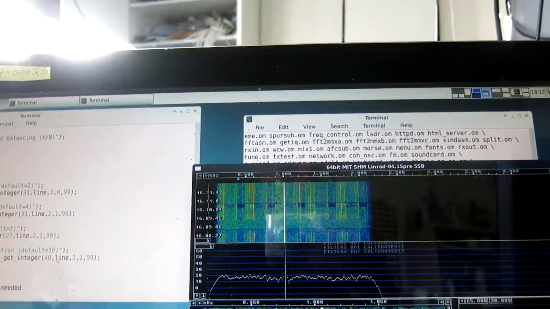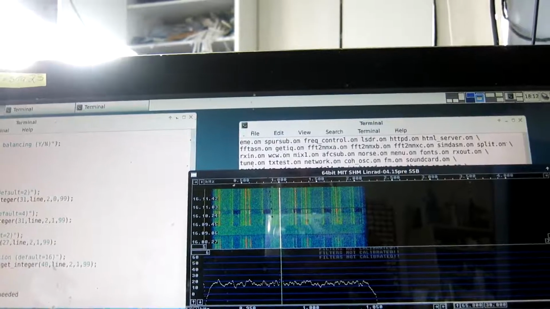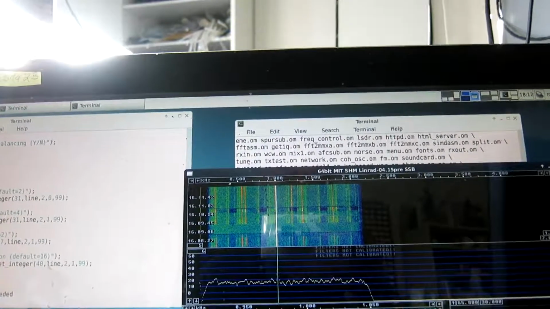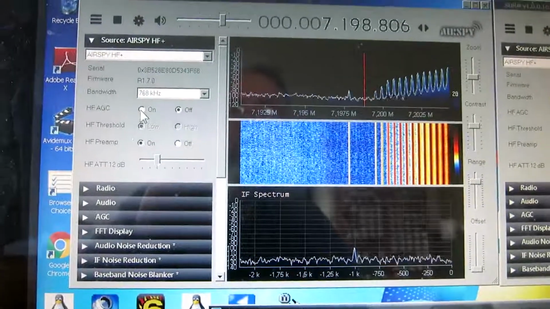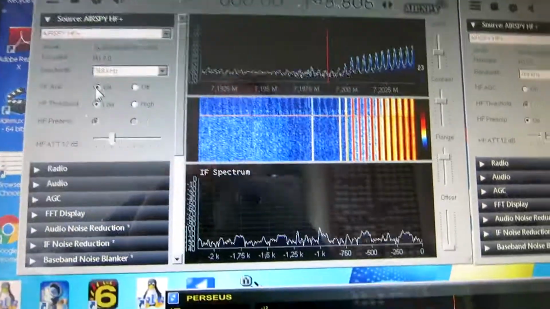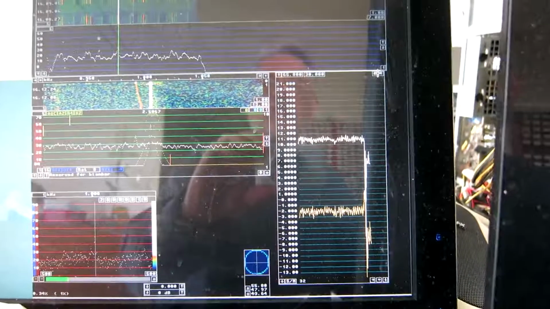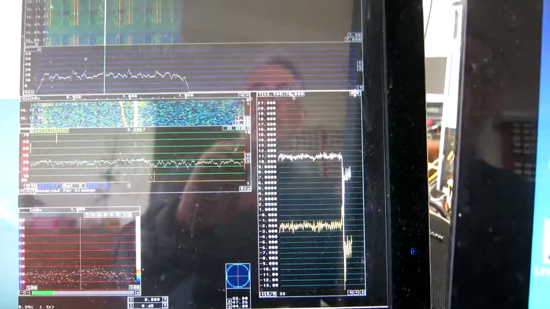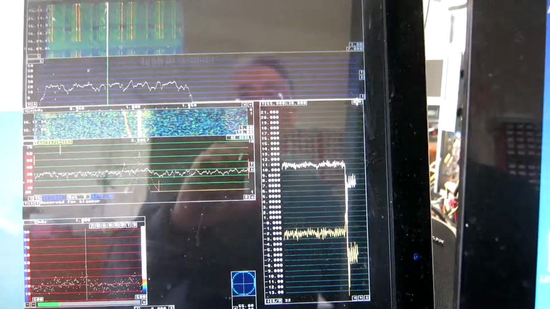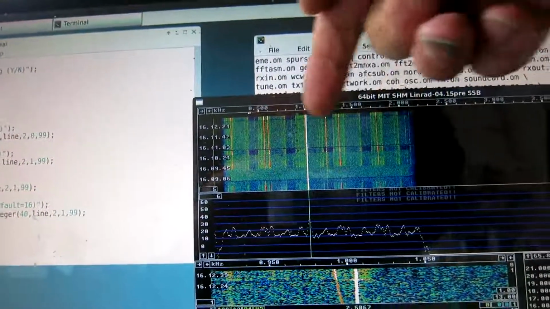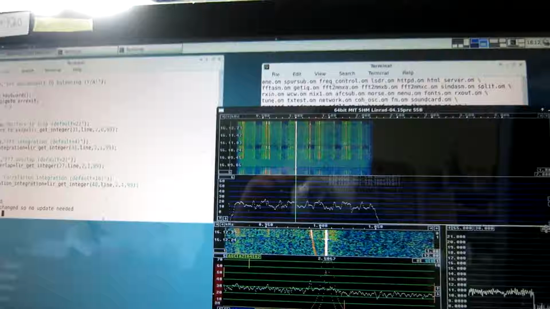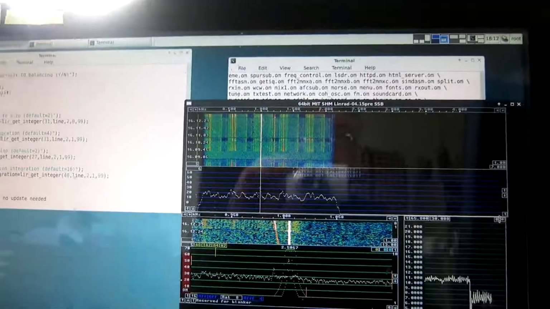There are these interferences from intermodulation products between the generators. Now I enable the AGC, and it's much worse. So in this case we are not so happy. The noise floor is very low, but the false signals are strong. So it depends on the situation. It could be an advantage, it could be a disadvantage.